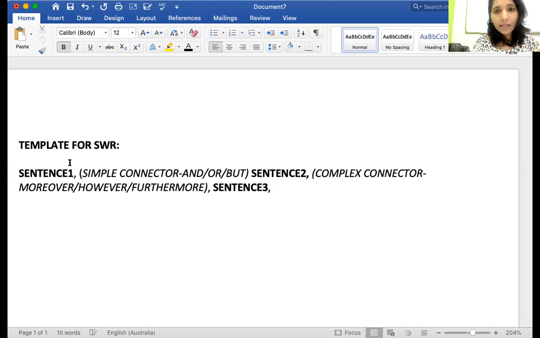You could put your first sentence that you take from the passage, regardless of paraphrasing, and don't worry about anything, just take it from the passage as it is. Then you put in a simple connector like and, or, but, and then you put your second sentence from the passage, take it as it is, doesn't matter. Then you put a complex connector like however, moreover, furthermore, and then you put a comma again, and you put your third sentence and you end it with a full stop, and check for spelling errors here. So make sure that you don't make any spelling errors, so check for your spellings.